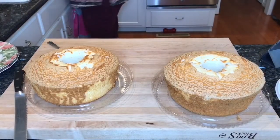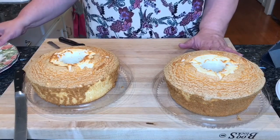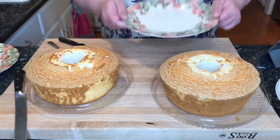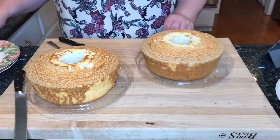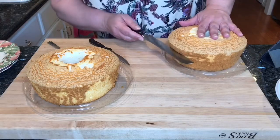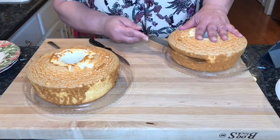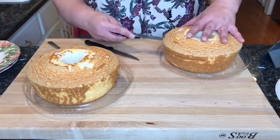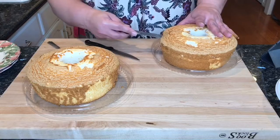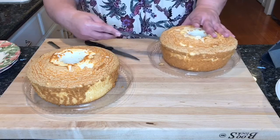Okay, I am back and I have removed both of the angel food cakes from their package. And I am just going to use a plate, a normal cake plate for this. But let me go ahead and show you what we need to do. So I am just going to go about a quarter of an inch down and try to keep it at that quarter of an inch, and I just go around and take this top off.